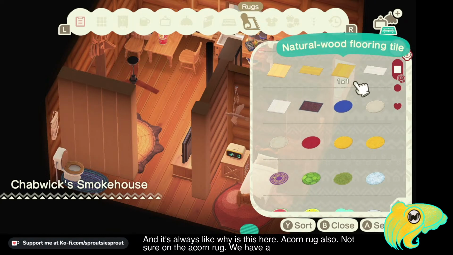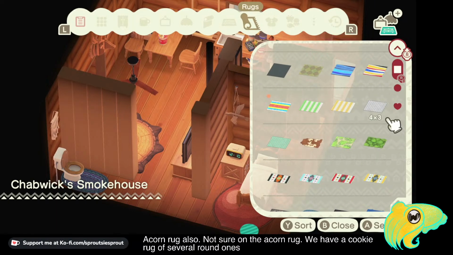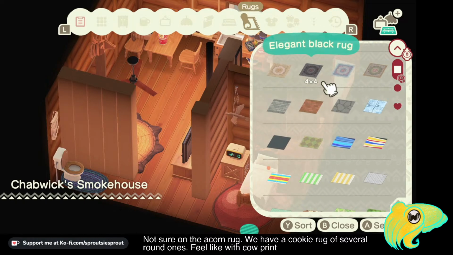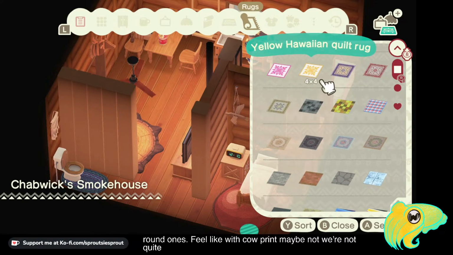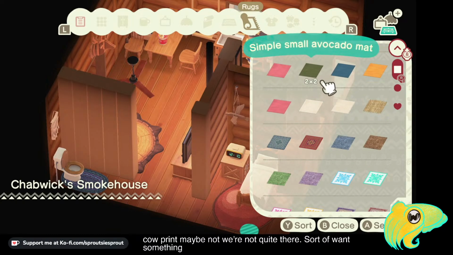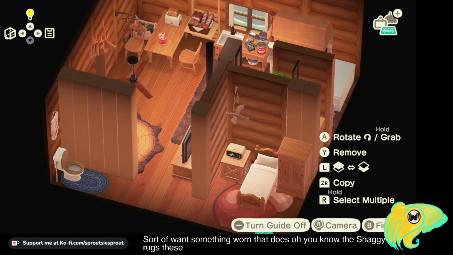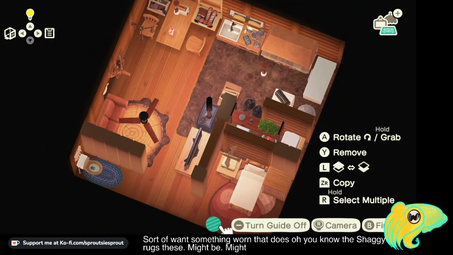We have a cookie rug, several round ones. I feel like the cow print, maybe not. We're not quite there. Sort of want something worn. Oh, you know the shaggy rugs? These might be just ugly enough.